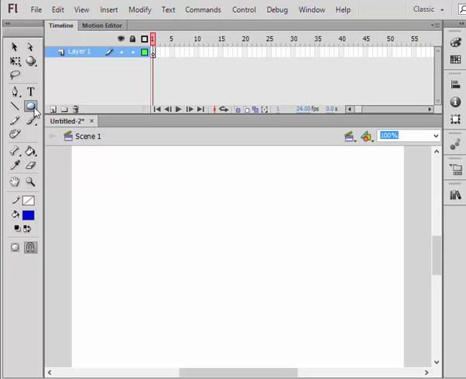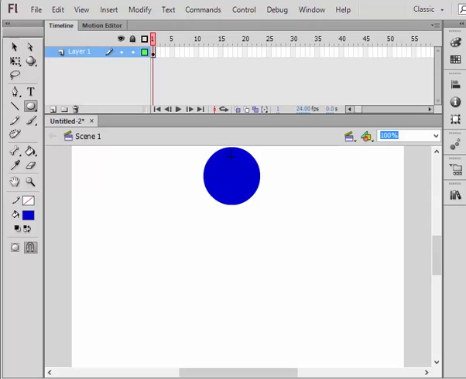So let's get started. I'm now going to draw with my oval tool, with a blue fill and no stroke, a small ball, a small circle. So shift to make sure it's completely round. That'll do like that. Okay. Now this ball has made our first frame fill in. It was clear before, and now there's that black spot there, which means it's a keyframe. Keyframes are the way we control where we start and finish our animation, and what we're going to do is get Flash to draw all the intermediate parts in between the keyframes.